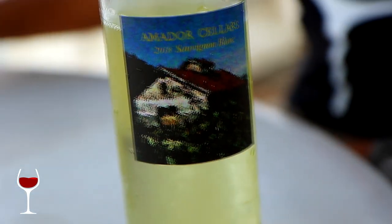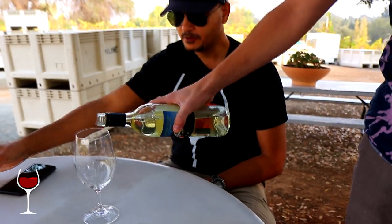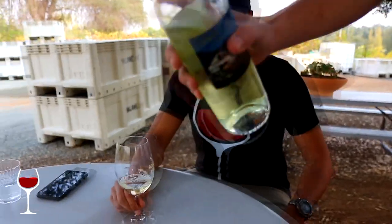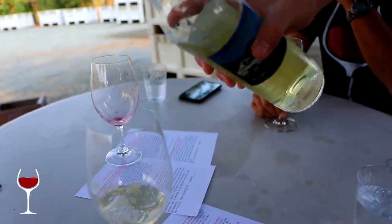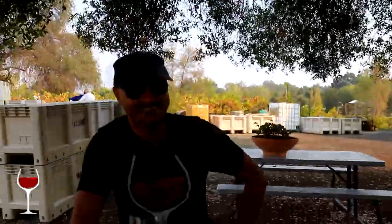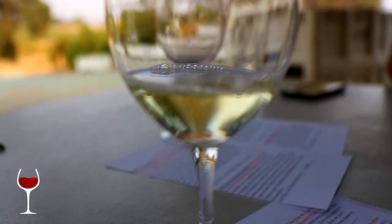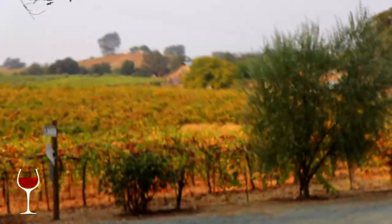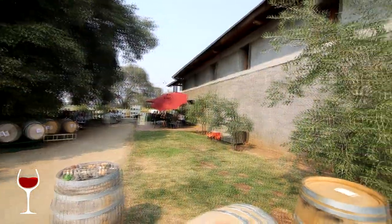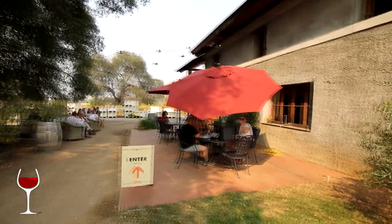Amador Cellars so accurately embodies the kind of winery I love spending a day exploring — a small family-owned and operated artisan winery at the very frontier of California winemaking. Each bottle nurtured and crafted by the very folks pouring you a taste. If you're lucky, Linda Long — or 'mom' as I call her — will be serving your tasting herself. Winemakers are some of the most understated and unassuming people you can meet. They carry a lifetime's worth of knowledge, able to apply deep technical and scientific knowledge with creativity to meet every vintage's challenges.